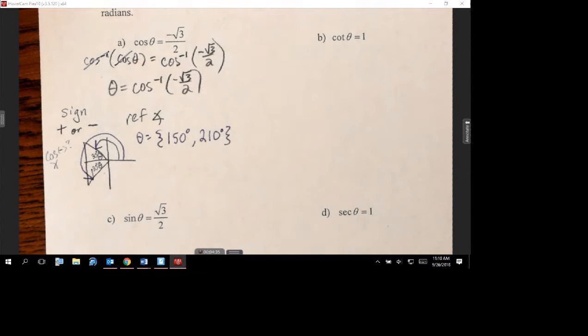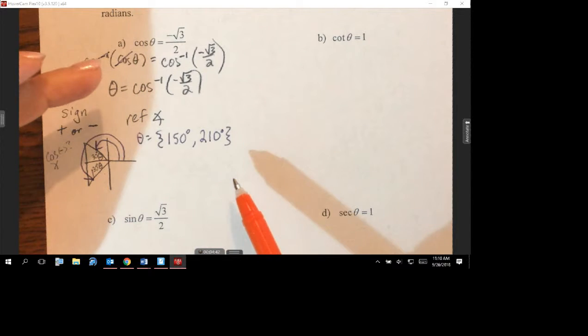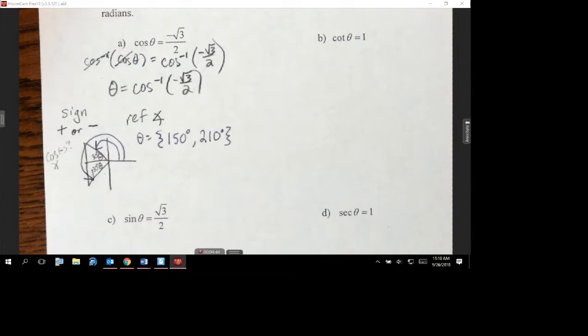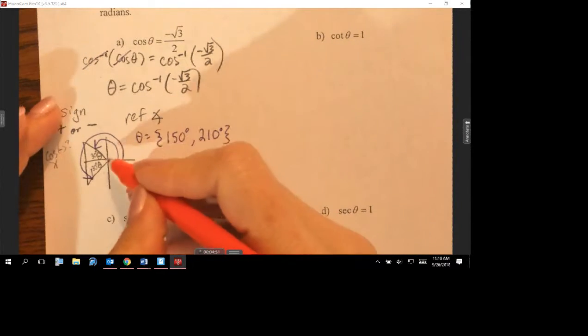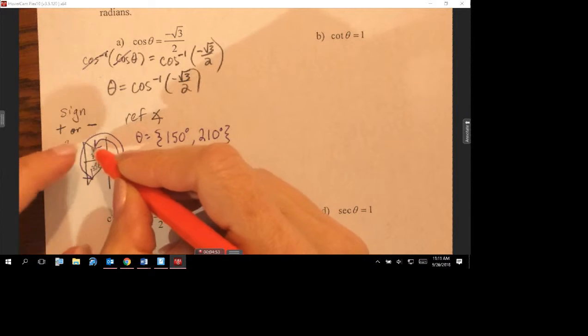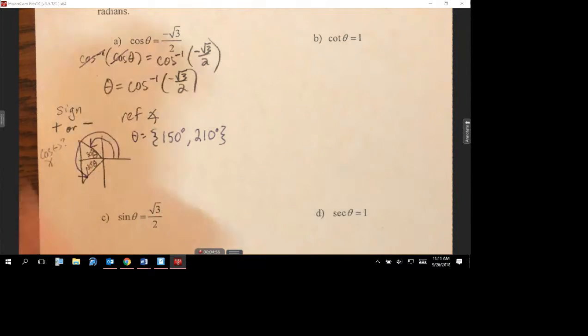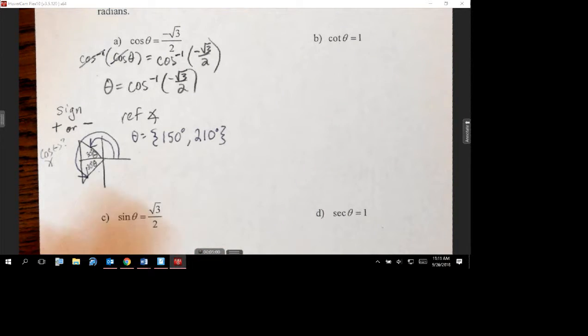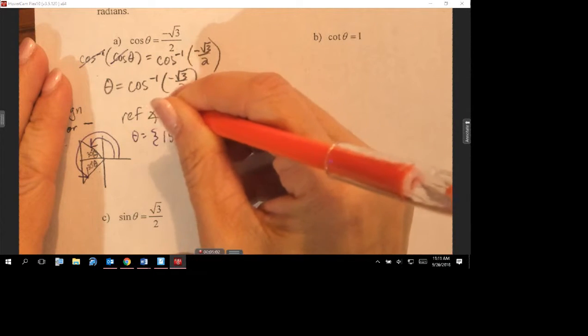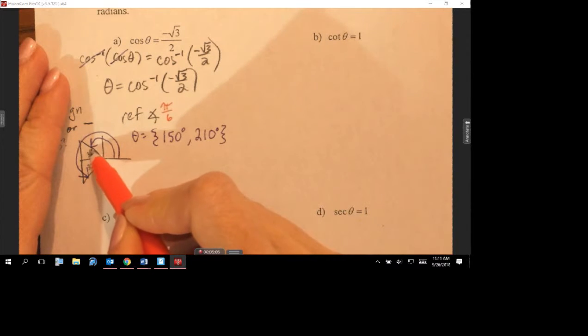It says we also need to do this in radians. I'm not going to convert, because in your assignment you don't do radians and degrees for every single question. One section is all degrees and one section is all radians. I'm just going to pretend I thought about this as radians from the start. After I figured out the quadrant and that it was 30 degrees, my mind says, what is 30 degrees as radians? Pi over 6.